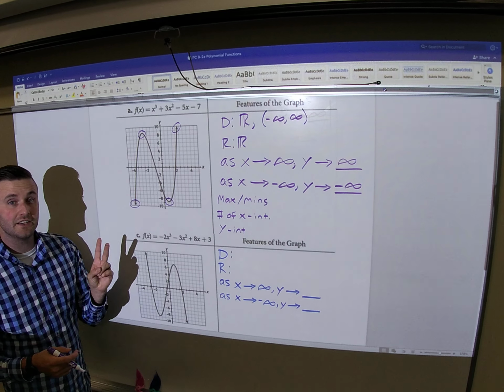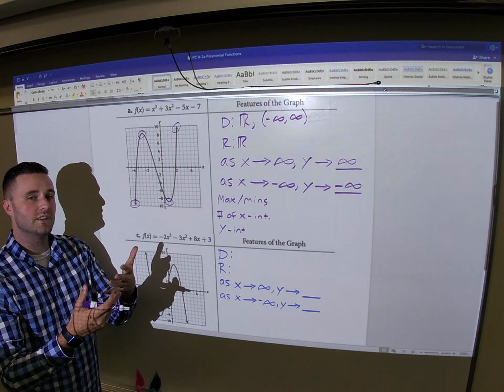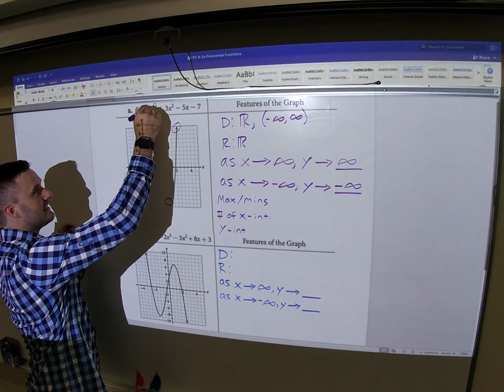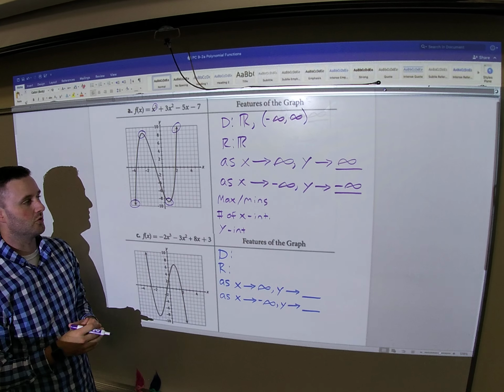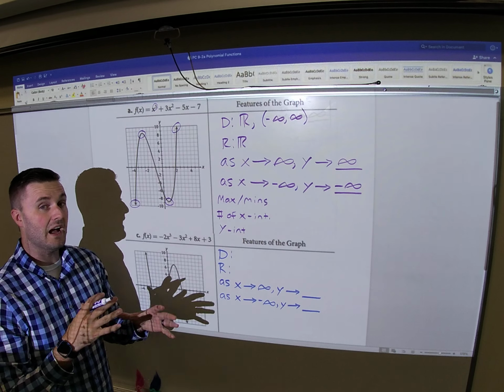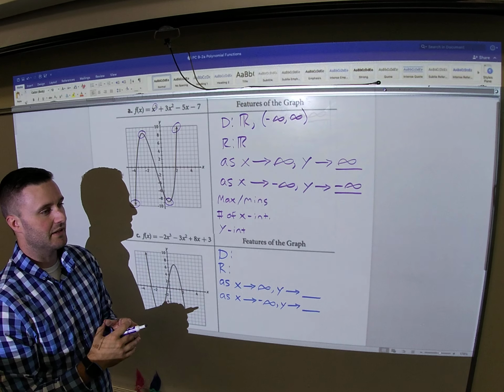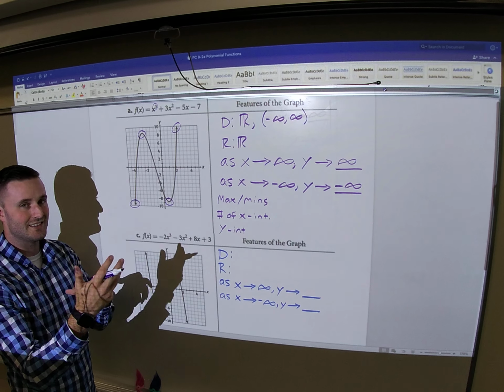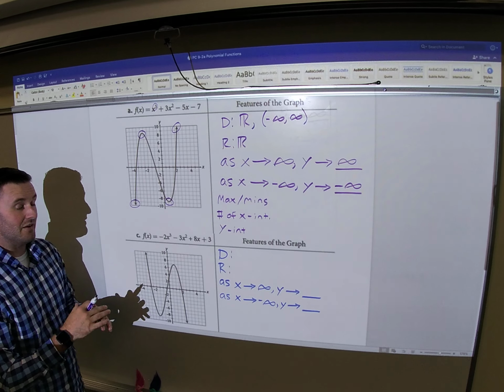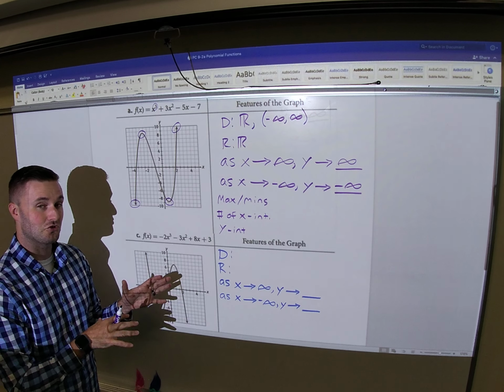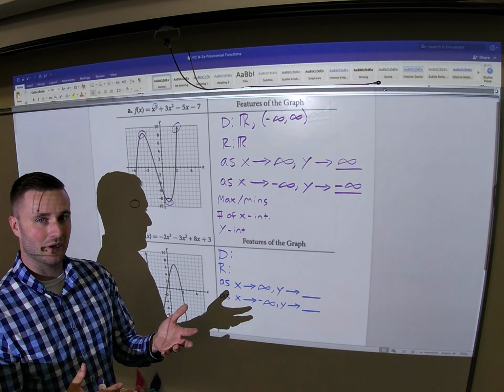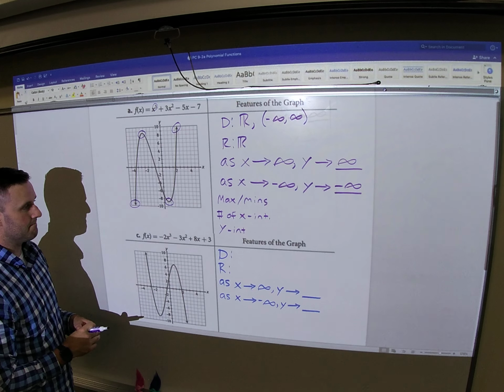Now if I have two changes of direction, and I add one to that, that means my highest exponent, or my degree, is going to be a 3. So if I have 5 changes of direction, then I'm going to have a degree 6, like an x to the 6th power. If I have no change of direction, meaning it's just a straight line, then that's linear, right? y equals x. It would be a straight line.